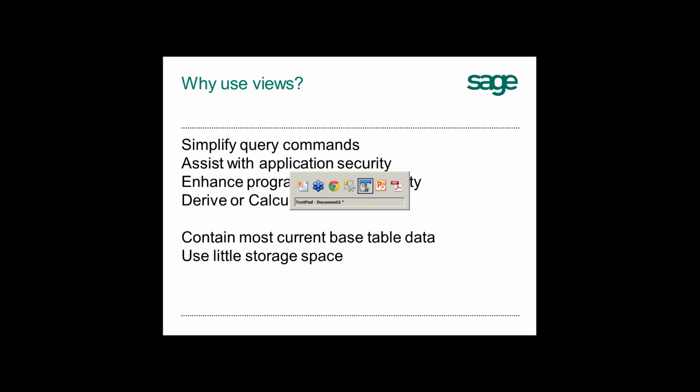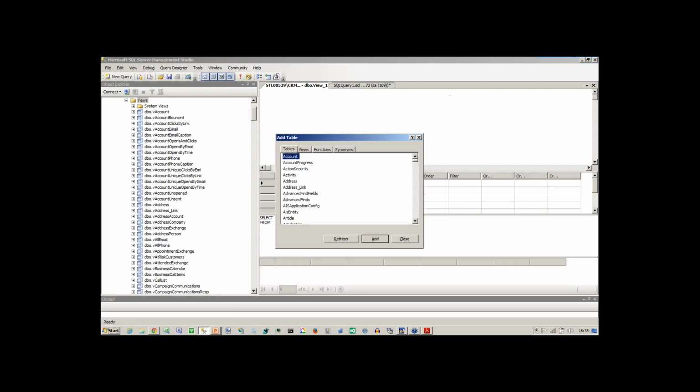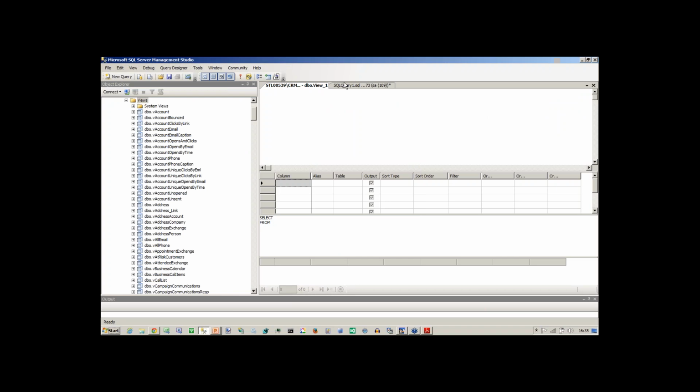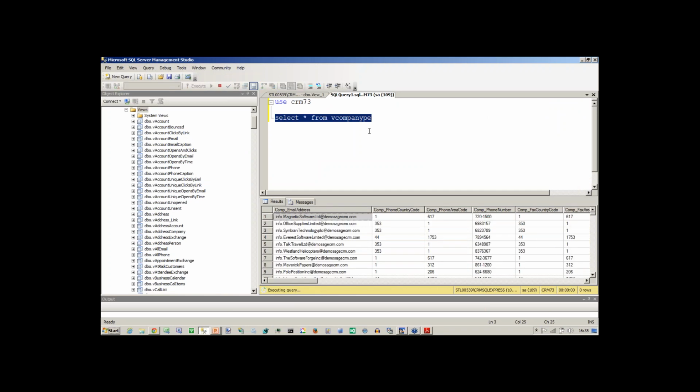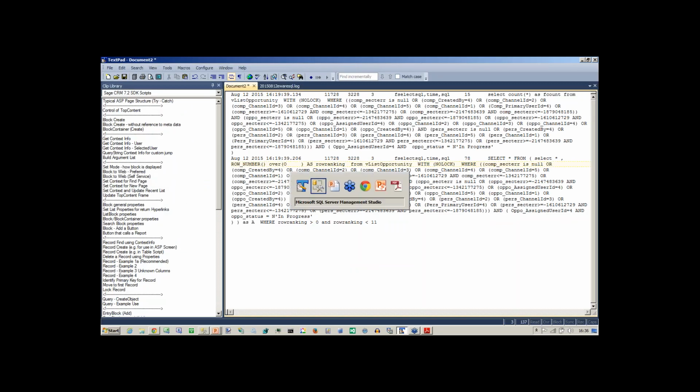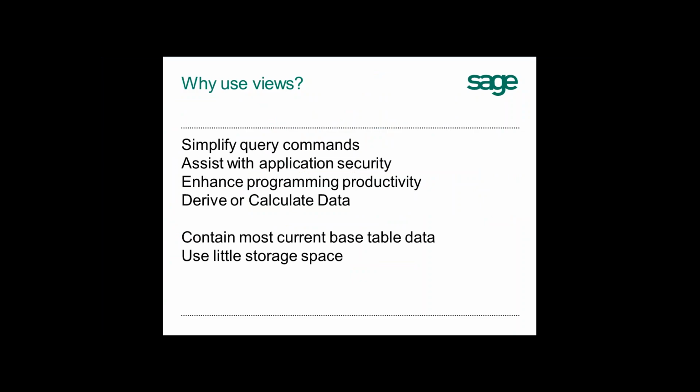Because of course I could, and you can imagine if I go into here Query Analyzer, in the Management Studio, I could say select star from company. I don't have to say the company PE as the basis of my view. In fact, V company PE is one of the core views of Sage CRM. It's one of the things that is used fundamentally within the system.